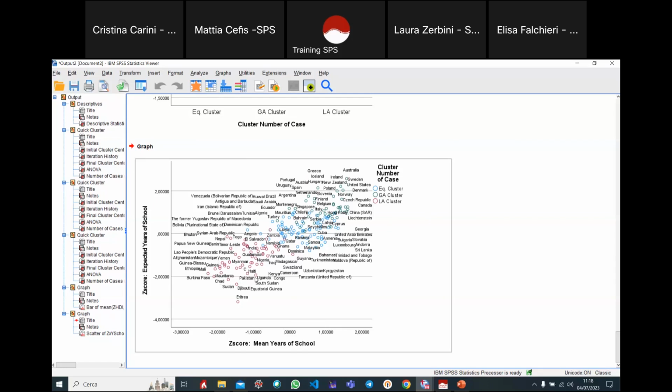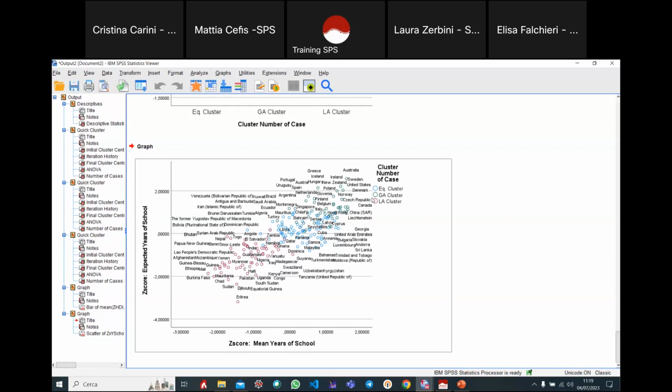You can see in the bottom left of the plot, by the red purple points, the LA cluster. Okay, you can see some African and Latin American and some Asian countries.